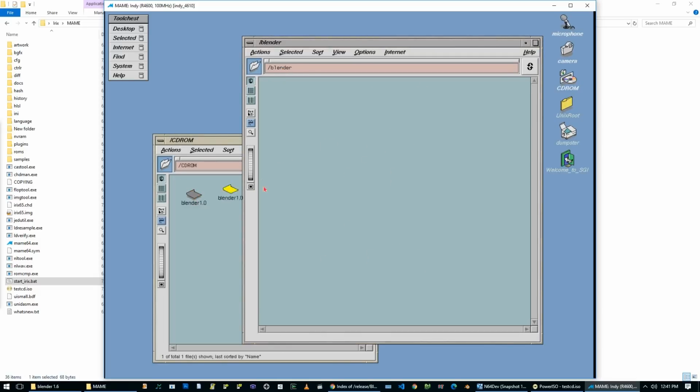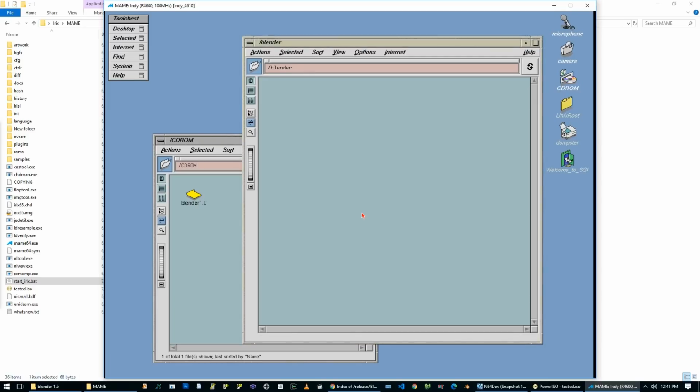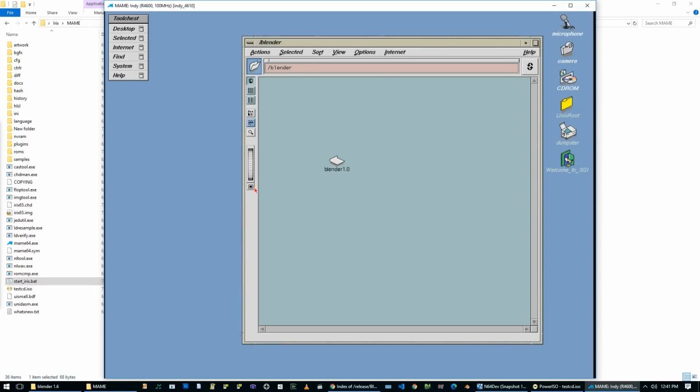And let's copy this over. And see, it's a read-only system, so copy. And we are done with our CD-ROM, so I will close that. And for the moment of truth, does Blender 1.0 run in 2020?